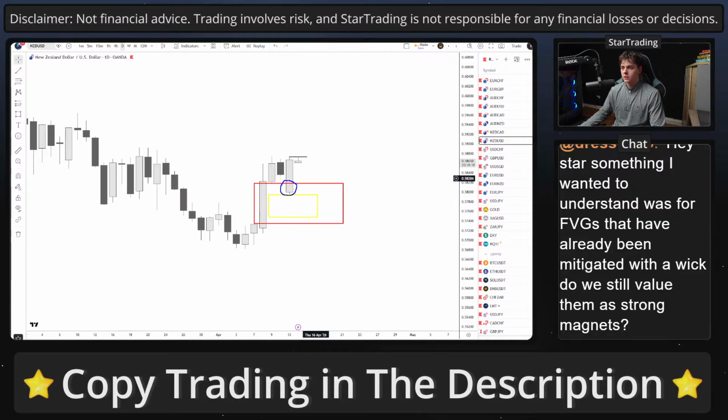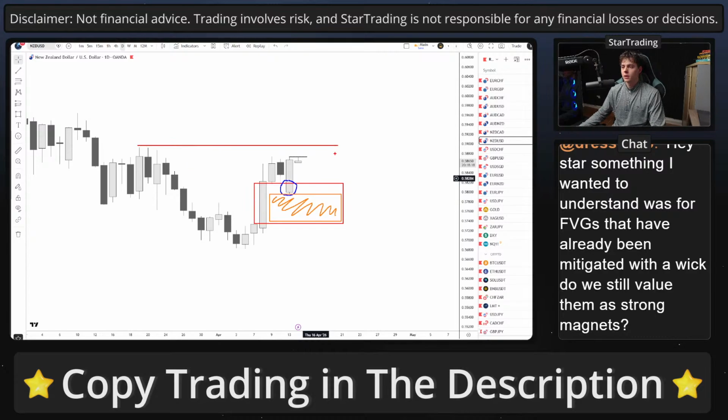yellow. So this entire area, or orange, this entire area has not been traded back into yet. So there is still more than half, more than 3/4 of the entire FVG, which is still an imbalance. So you've got to see it in an imbalanced way. If there's still a lot of imbalance, then it has to be rebalanced at some point or other.